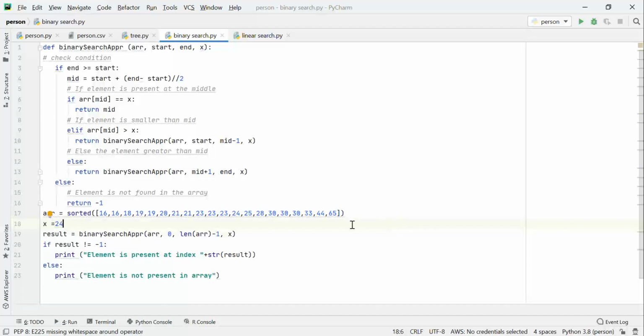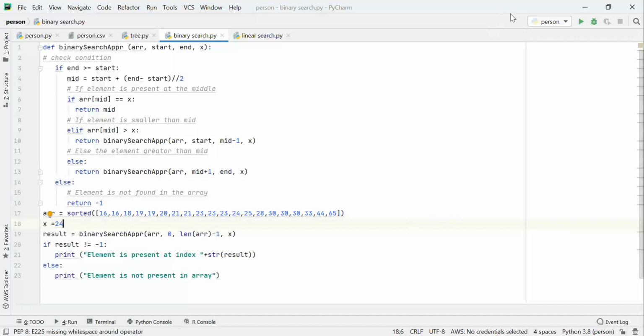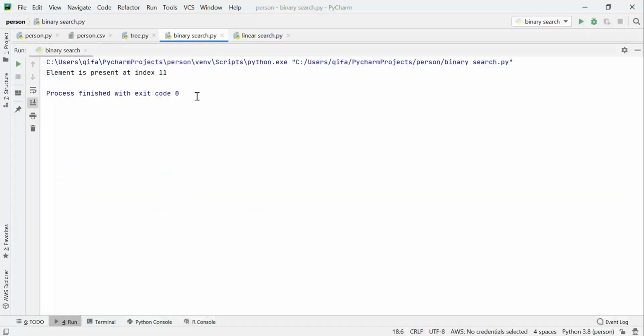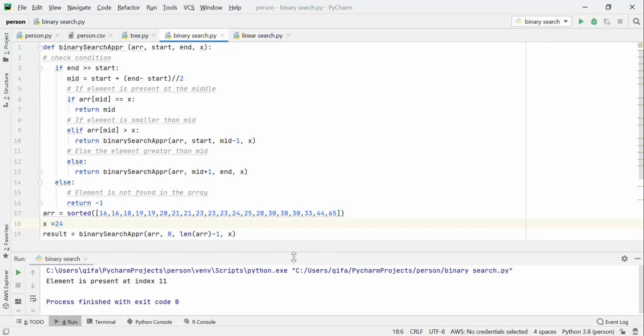Basically, binary search is more efficient if you want to find something, so that you get less time consumed. So we run the binary search. The output we get is: element is present at index 11, which is 24.